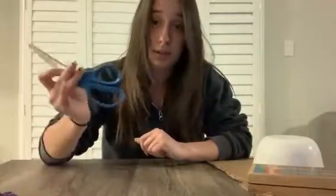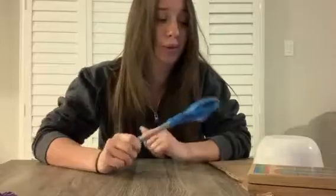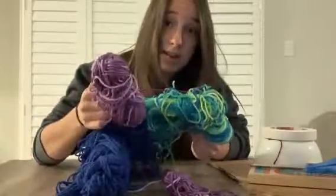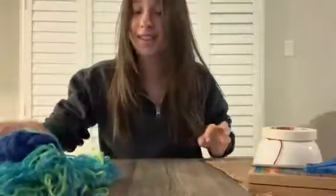You're going to need scissors. If you need help with the scissors, make sure we're asking someone a little older and maybe a bit more comfortable than we are if we need that help. We're going to need tape again, and we are going to need yarn. So I've got 3 different kinds of yarn right here. They can be different sizes, thicknesses, colors, whatever you want. But yes, so that's what you're going to need.